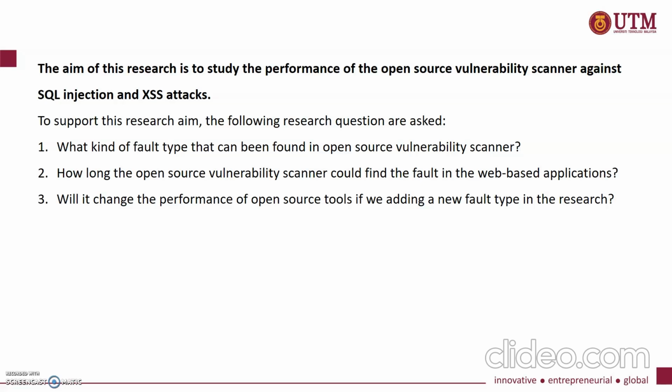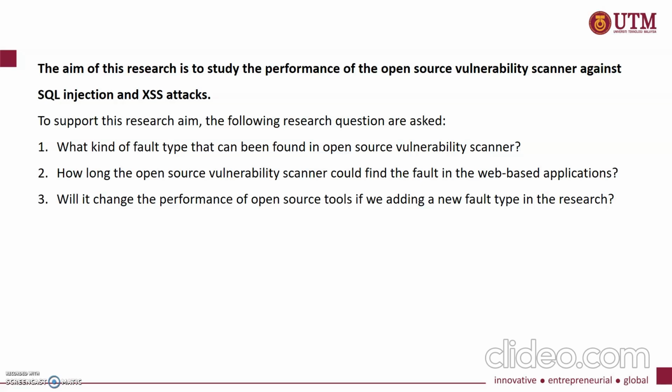Second, how long the open source vulnerability scanner could find the fault in a web-based application. This question is asked to get the data on the speed, so how long the vulnerability scanner would take to scan the entire web application. And finally, how does the performance of the open source tool adjust if we added any fault type in this research. This question is asked to support the false positive.